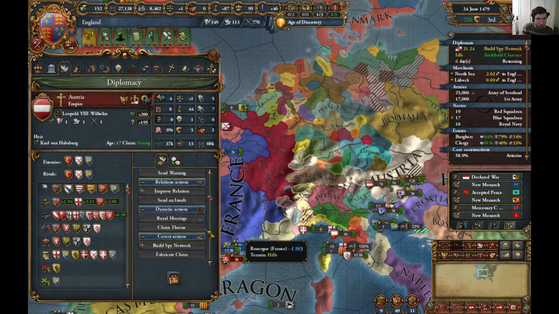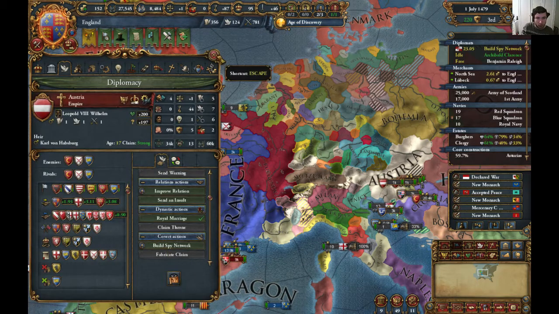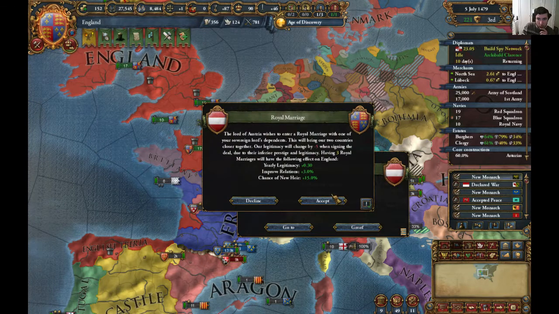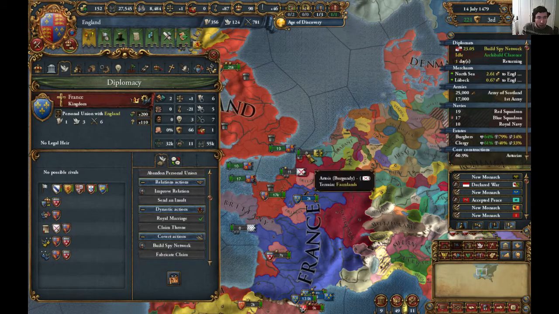In particular, Austria could be an interesting one. They've actually got a different dynasty to the Habsburg at the moment, which is slightly interesting, but sure. Oh, they just sent me a request. Okay, sure. Right, and then obviously France is the final one, but we can't royal marry a junior partner, so that's fine. Okay, right.